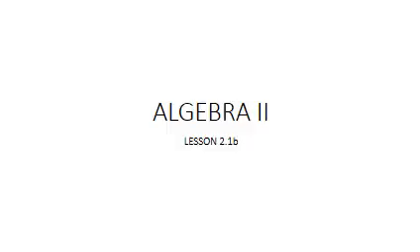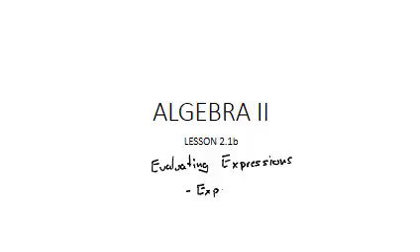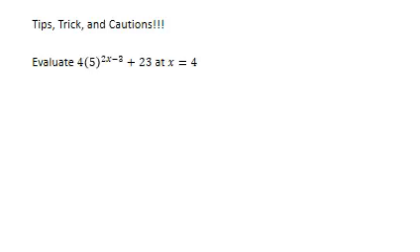In lesson 2.1b, we're going to continue from lesson 2.1a, where we were looking at evaluating expressions. However, in this video, we're going to specifically look at tips, tricks, and cautions with two expression types, that is exponential and radical. So we're going to look at the issues and the tricks and cautions associated with evaluating those types of expressions. So let's start with an exponential.